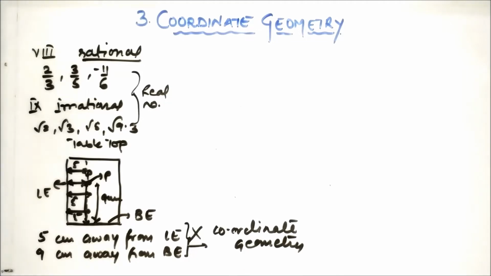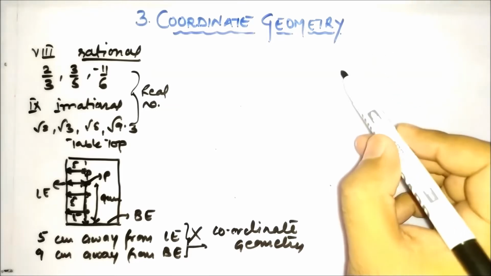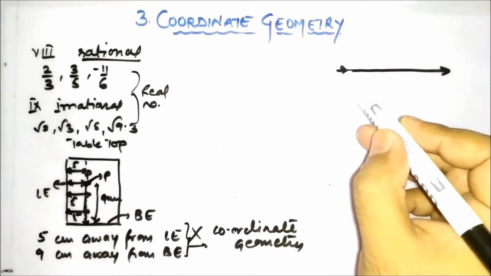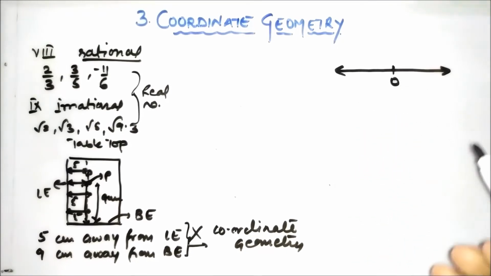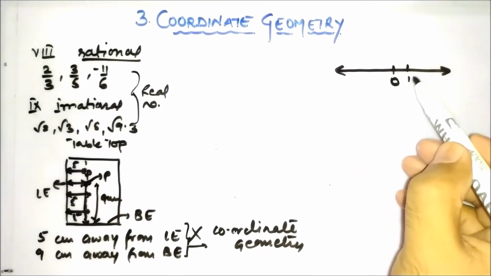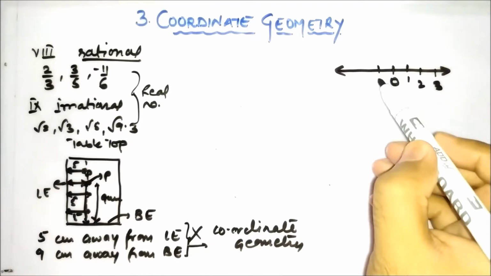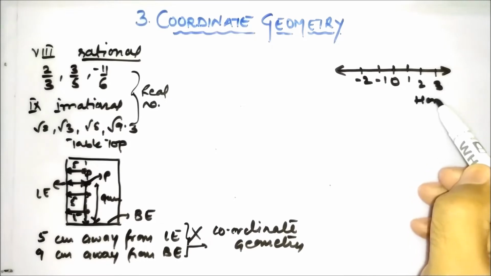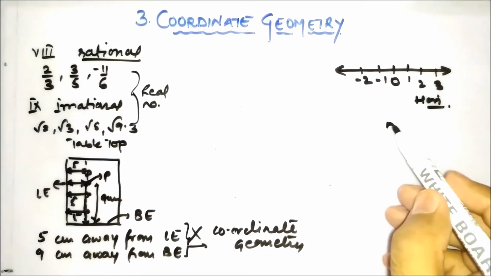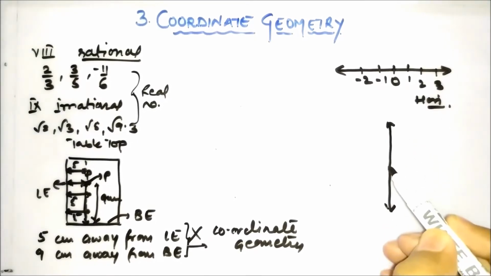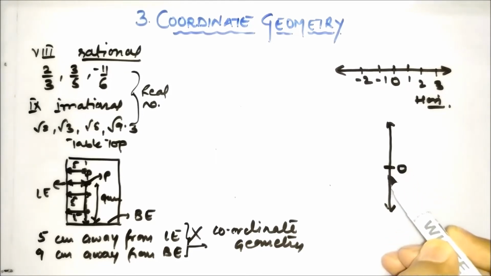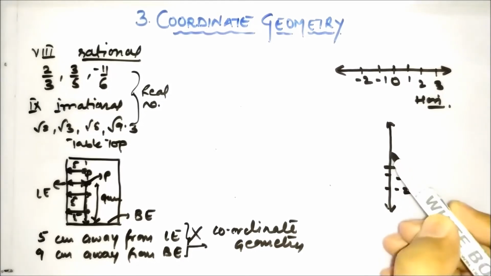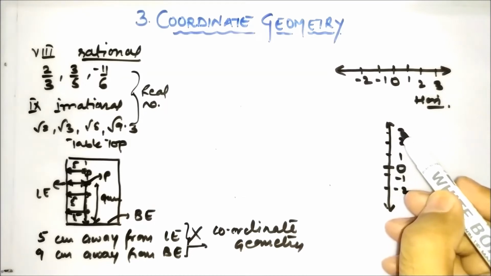Okay, so here we will not take just one number line, we have to take two number lines here. Okay, now let us suppose I am taking one number line like this. So here we consider the center point as 0 and here we take the positive numbers, or you can say positive integers. Okay, this is the horizontal one. Suppose for now I am taking one vertical number line also, where this will be 0, this will be -1, -2, this will be 1, this will be 2, this is 3.